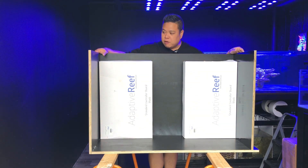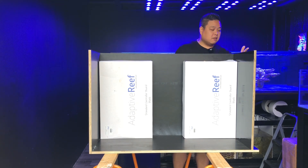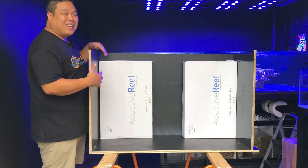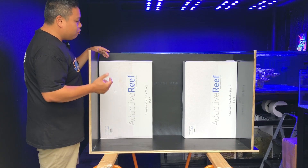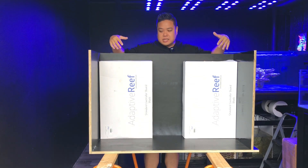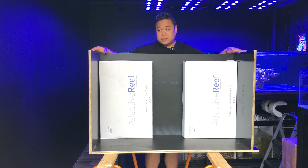If you guys think otherwise, do let me know. But it's basically just four panels with a recess on the end, and I'll show you why there's a recess there. It's all just screwed together, so it really wasn't that hard, especially because the cutting had already been done for me. I'm either going to paint the inside in a high gloss black, or I might clad it in a little bit of acrylic to really give it that pop when you have all the controllers in there. It's also going to have a little bit of a light system in it, so the acrylic will probably make the light really glow a lot more.